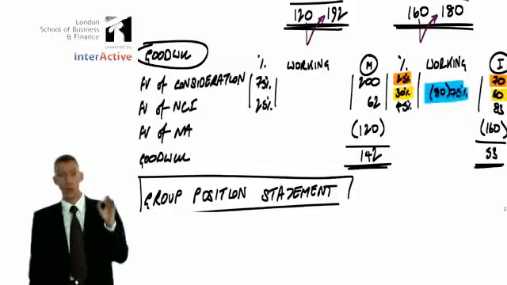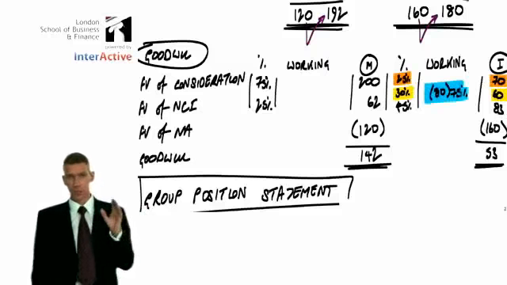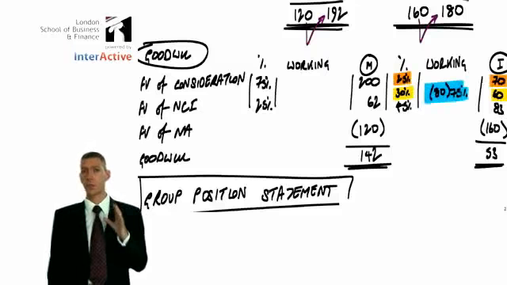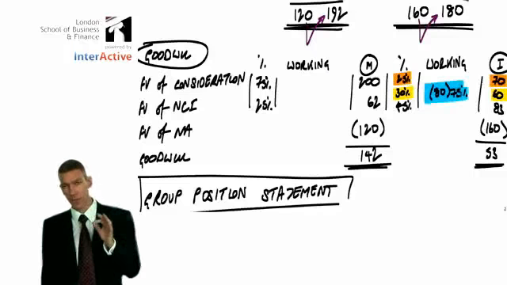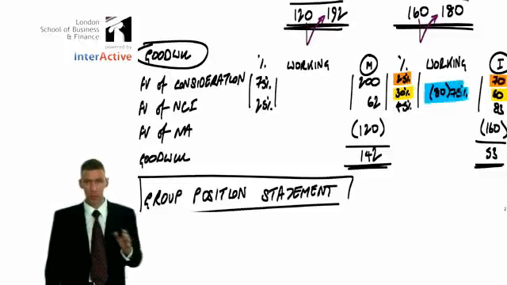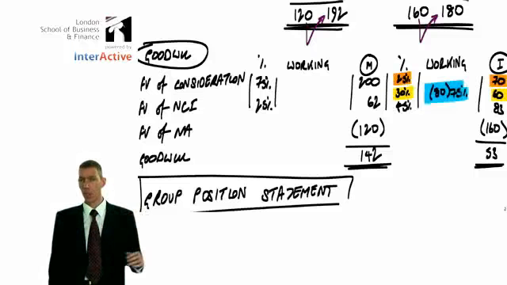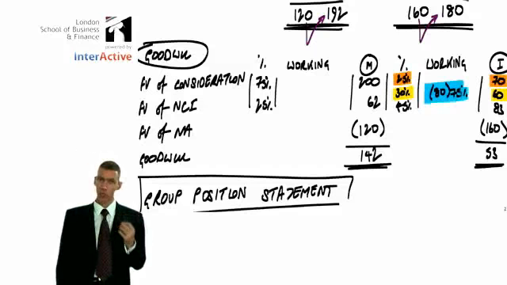The other one about the NCI and the double counting is very, very tricky, and I'd like you to try and relax on that and not worry too much about that bit, because passing a question is not going to be about those super complicated sophistications like that. It's all going to be about bashing out the basics. But I won't be able to prove that to you until I actually show you an exam question.